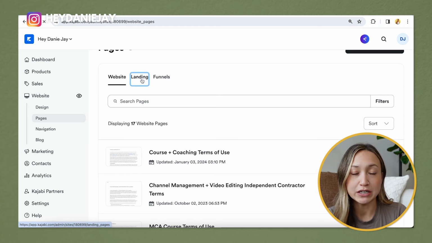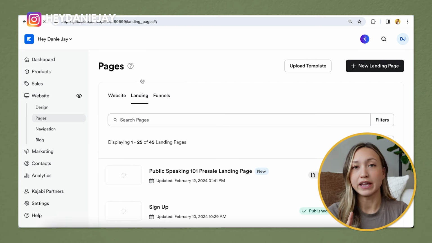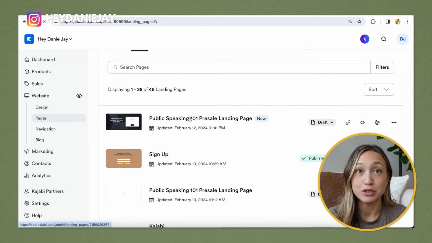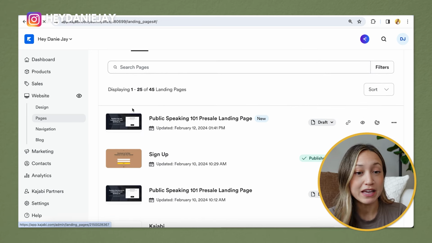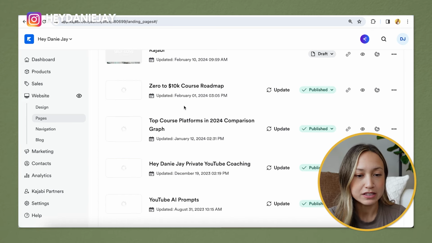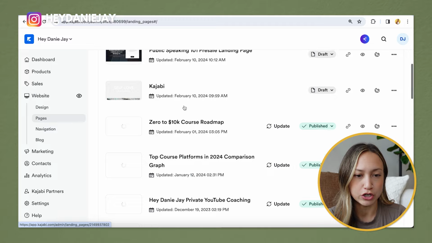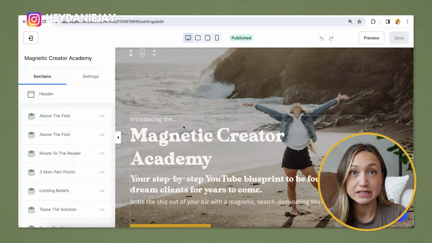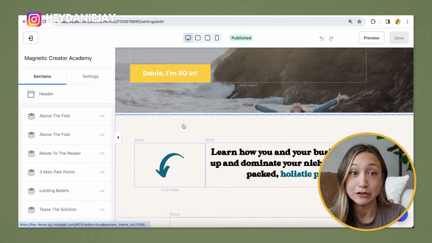From there, I can click on Landing Pages. Usually, almost all of your pages besides your main website pages, like your About section and things, are going to be under Landing. And because we used Kajabi's AI tool, it already created a landing page for us, which is awesome. But let's look at a sales page that I already have set up, just so you can get a behind the scenes look. You can see here, this is the behind the scenes of that sales page I showed you.